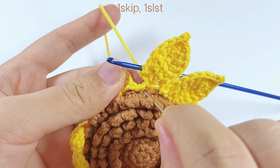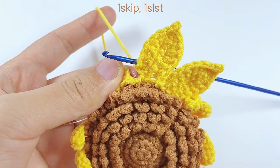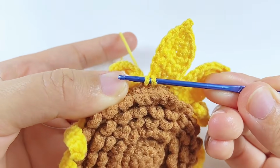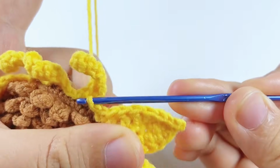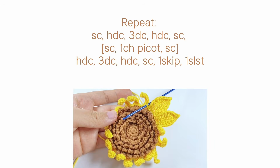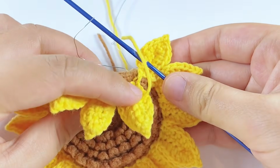Here we still skip 1 space and do a slip stitch in the next space. So this is the pattern of this round, and we will repeat to finish 18 flower petals. Here we got 18 flower petals and come to the end.